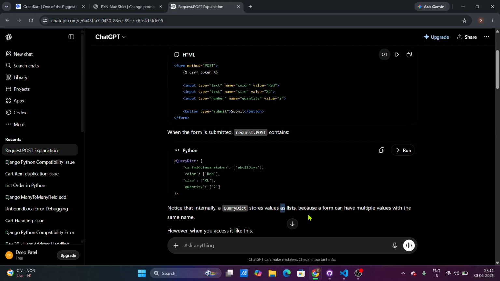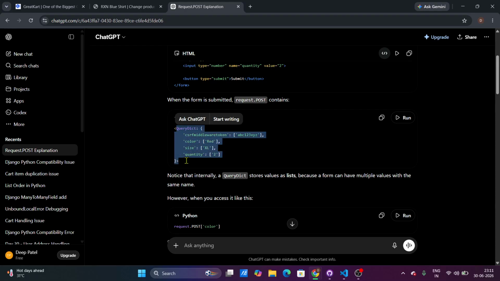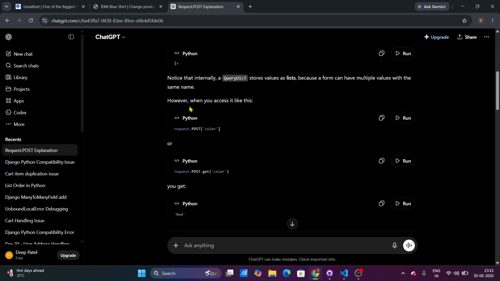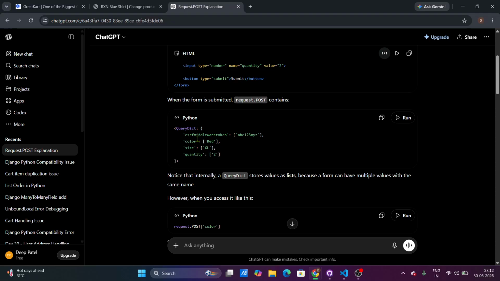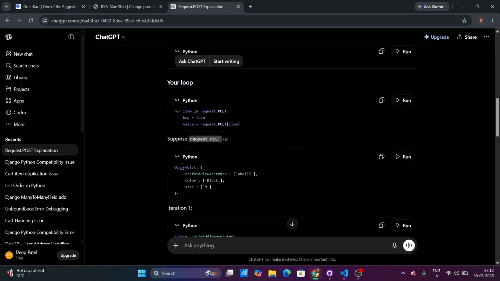Internally QueryDict stores a list of values, because a form can have multiple values with the same name. So it is one kind of dictionary. Inside request.POST we have something like this, and applying a for loop will only take color, size and quantity, okay. If we do request.POST color, then it will return red, okay. Also the csrfmiddlewaretoken will be there inside this dictionary.